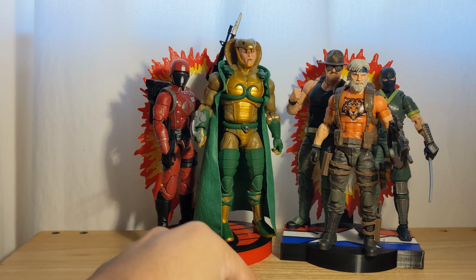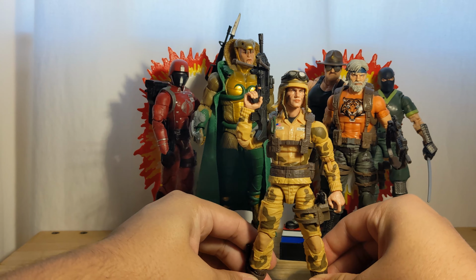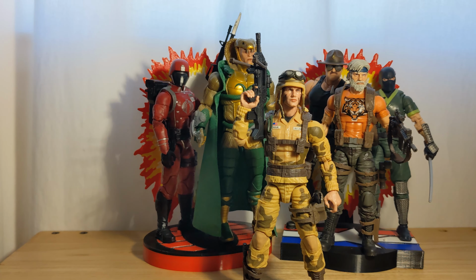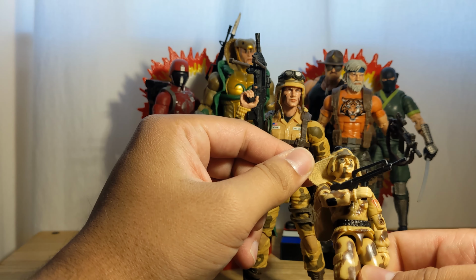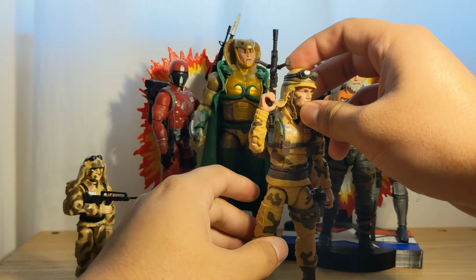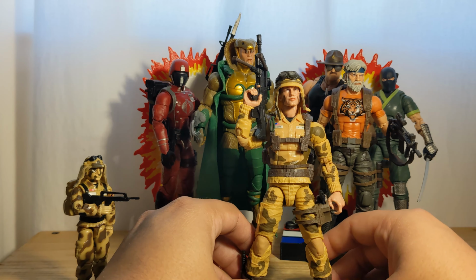And finally, you guys already know if you've seen my figure reviews, but my number 1 figure is Dusty. He's my favorite character of all time. He looks great in Classified form, and they were able to replicate that feeling of the original. I would have preferred the cloth for the helmet like they did with the vintage, but this is great in its own right and it doesn't get in the way of posing his head around. But yes, Dusty is my number one pick of the year.